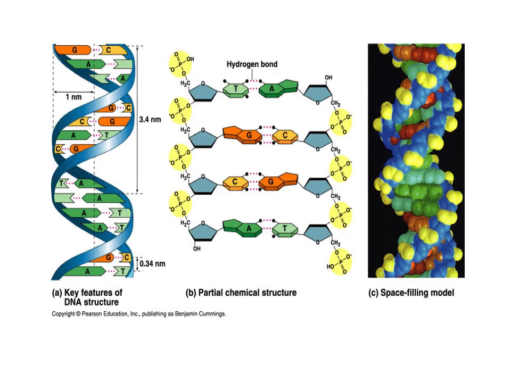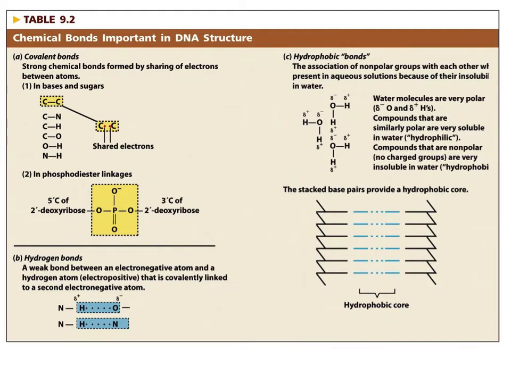Here are a number of different depictions of the molecule. Here's a table that shows some of the chemical bonds that are important for DNA structure. It'll probably be review for a lot of you, but read through those and understand them. Most of you probably already do. If you don't, come talk to me.